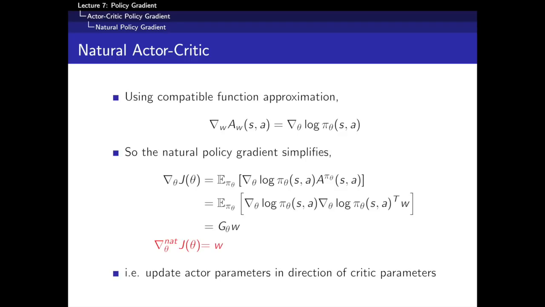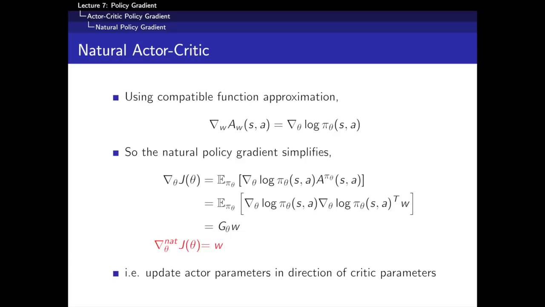This is a summary of all the different manipulations that we've done to our different actor critic algorithms. We started off with our policy gradient theorem, and we plugged in different approximations. We can get the gradient of our policy by taking the score function and multiplying it by the return. We can multiply it by the value function. We can multiply it by the advantage function. We can multiply it by the TD error, which was another way to estimate the advantage function: we take a sample of the advantage using the TD error.